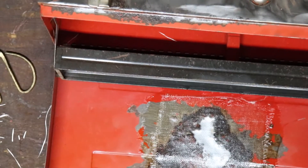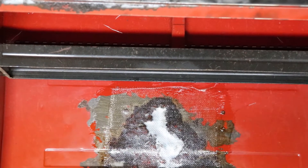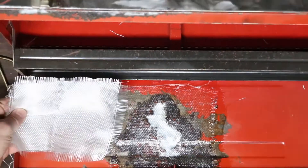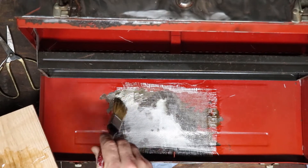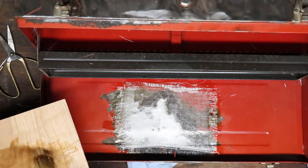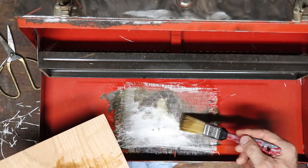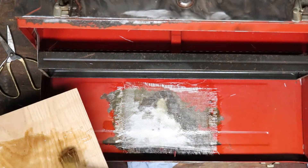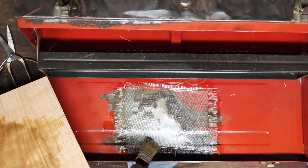We've got the resin on top of the cloth — as you can see right here, it barely looks like it's even there. It's almost transparent at this point. We're going to be adding another layer on top and putting more resin on it. My uncle is doing the brush work on the fiberglass resin. We've got our second layer on there, and we're just going to keep putting more layers on until we think it's the right amount. Then we're going to have the Bondo body filler to clear up the hole on top, and it's going to look as good as new once we're done painting.